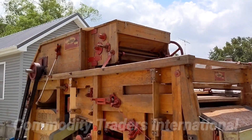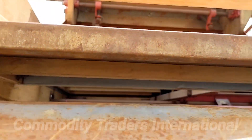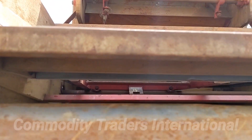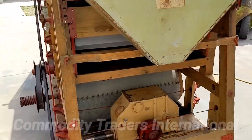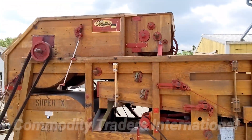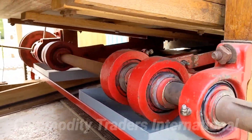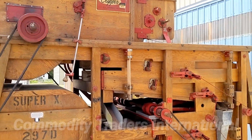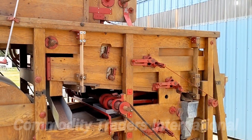The unit is in very, very nice overall condition. Take a look here at the traveling brush. The unit is preloaded with screens — everything is as it should be. The unit is pre-set at the factory parameter for the shoe shake. The shoe shake should never exceed 410 RPM.